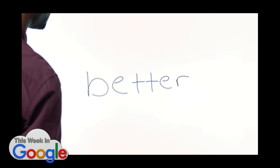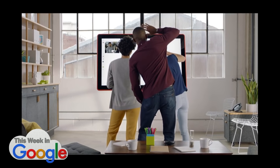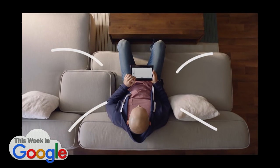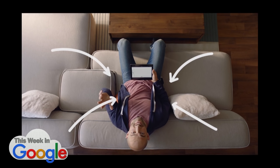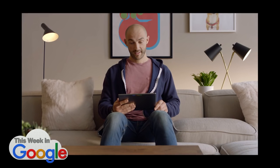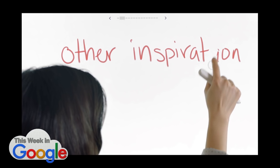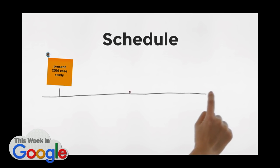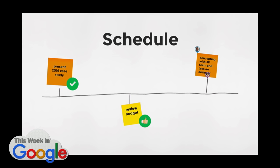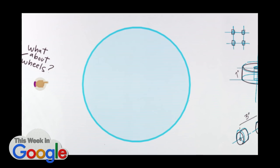We were playing this video earlier and Paul Thurrott said there's something about video when you draw on something — Microsoft has the same problem with their Surface stuff. There seems to be more latency than there is. I don't know how much latency there is, but Google says it's very direct drive when you're writing on it — finger erasing, finger drawing, or big fat pencil.